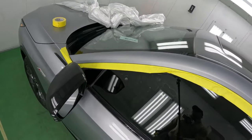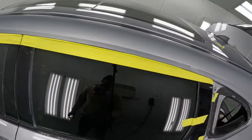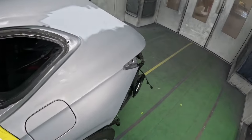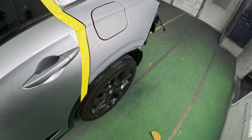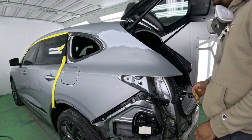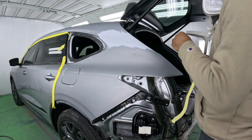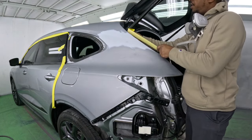Alright guys, so once you're done prepping and cleaning, by the time the car reaches in the booth, it should look something like this. Nice and clean, free of dust. Now we're gonna get it masked. Now, there's different techniques that you can use. I find this to be one of the best techniques for this area specifically.